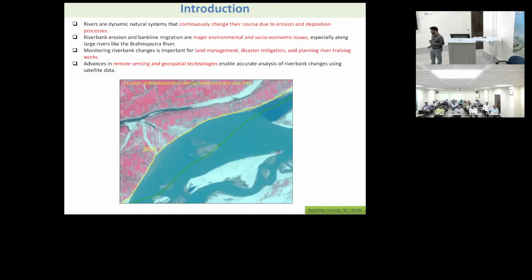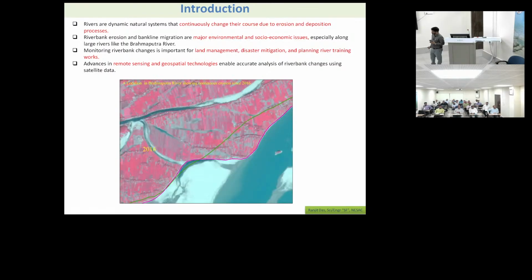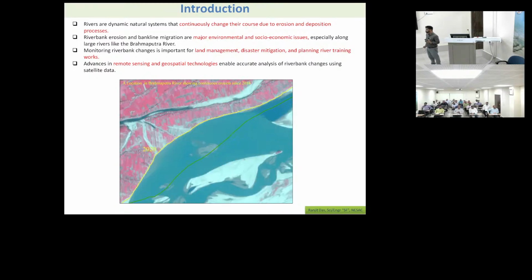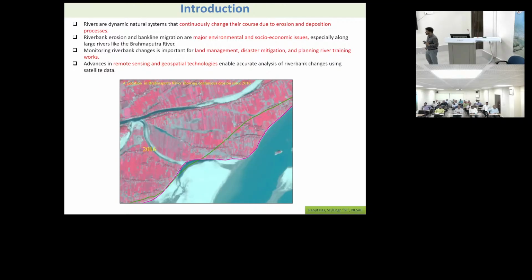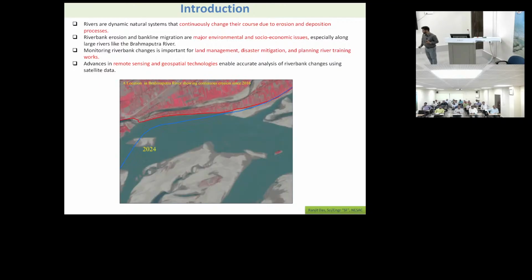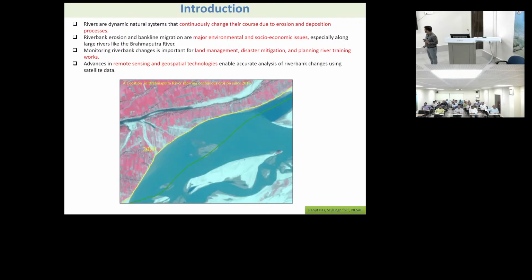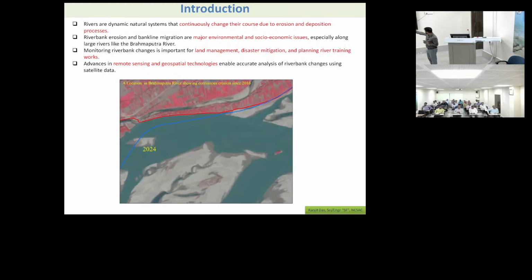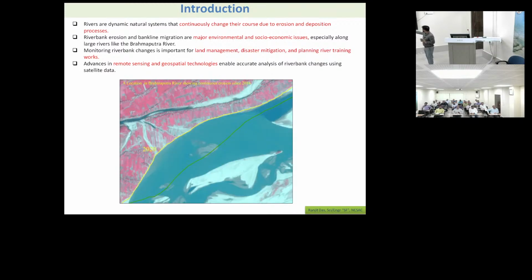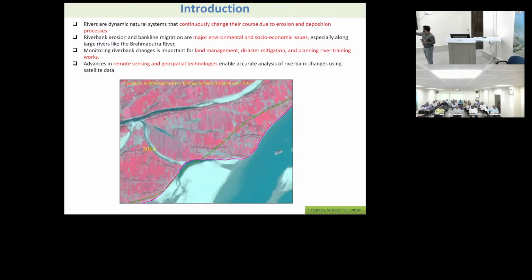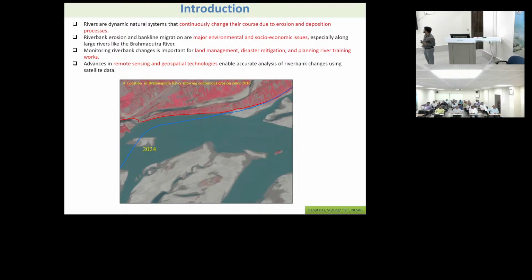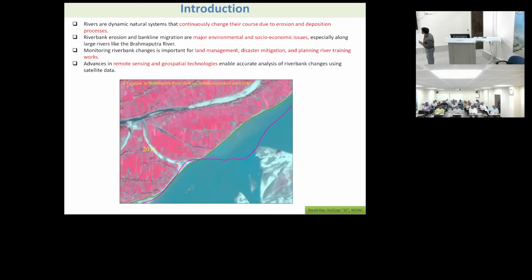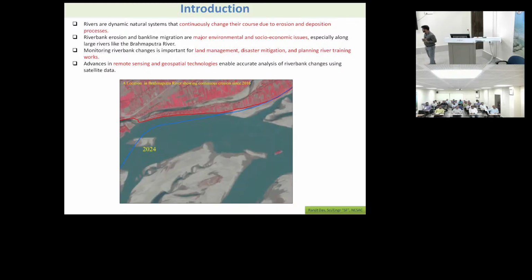Yes sir. For how many years? 2016 to 2024, at 2 years interval. Then there are 4 intervals: 2016, 2018, 2020, 2022, 2024. So all the changes are shown in red, green, yellow, then the last one, blue. These are the latest for some places, but for the entire stretch it is done.